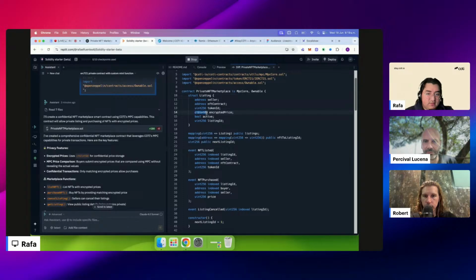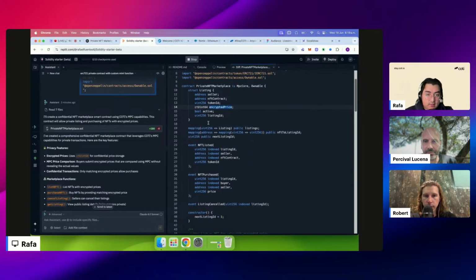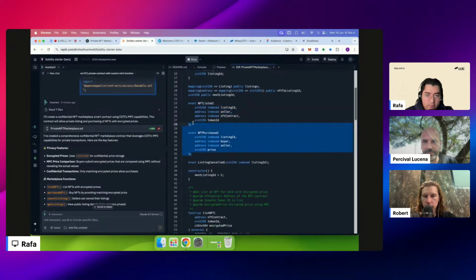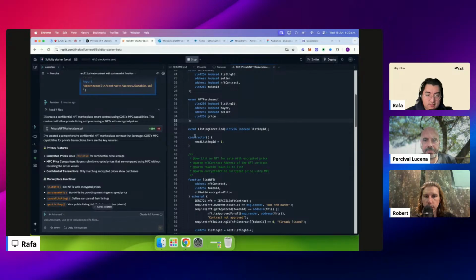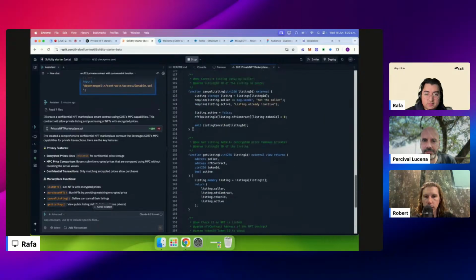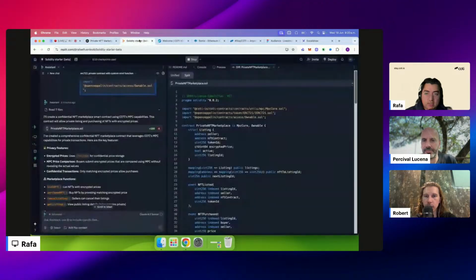This is interesting because it's using a type of private libraries from MPC Core, and also all the other stuff, mappings, and some events that we can see in the Explorer when the user is interacting with the smart contract and drops these events. A constructor, some functions. So that's it. Looks great. We will try from the smart contracts we got from ChatGPT and also from Remix.